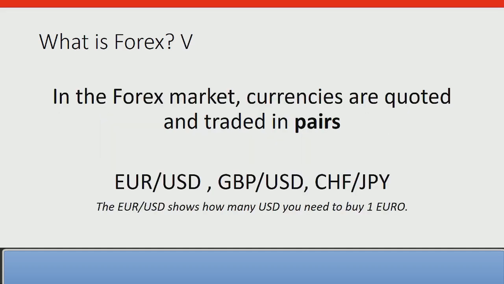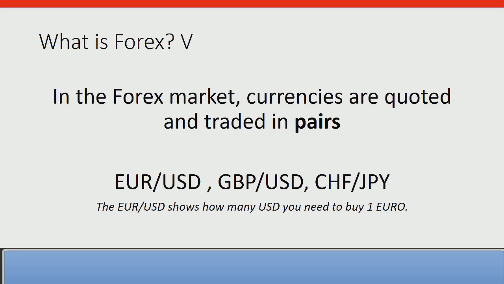If you have taken a look at a currency chart before or have loaded your broker, then you will know that currencies are quoted in pairs, and this means that you always trade two currencies against each other. So there are three examples here. You can see Euro/USD. This means that you trade the euro against the US dollar. You have the GBP/USD. This is the British pound against the US dollar. And then finally CHF, which is the Swiss franc against the JPY, which is the Japanese yen. So you can see you don't trade single currencies in Forex, but you always have two currencies against each other, and we will later explore what this really means.